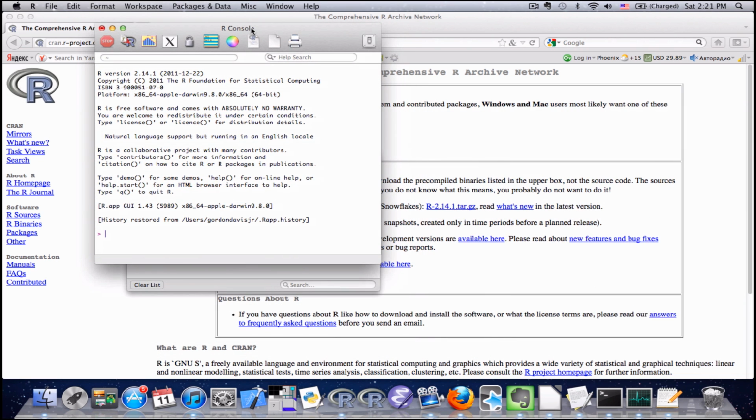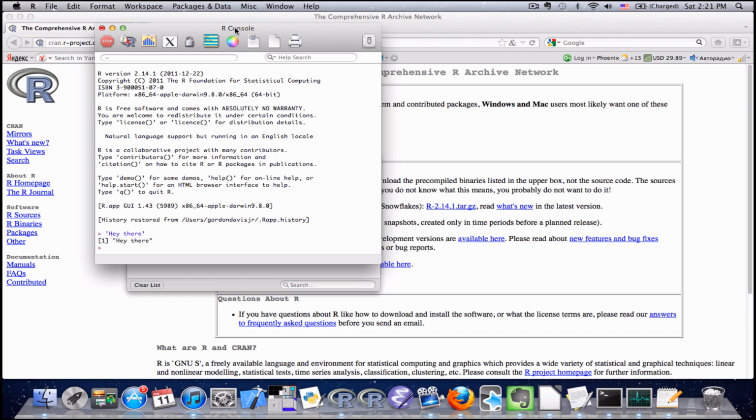And there you have it. Here's R, and I'm just going to type something to see if it works. Single quotes, Hey there. Enter. Everything works great. Now, everything that I'm going to do in these videos, you can do in this R console. There are also some other interactive GUIs out there. TinR is one, R Commander is another, or you can just use the default R console that comes out of the box like this. My personal preference is to use another GUI called RStudio.